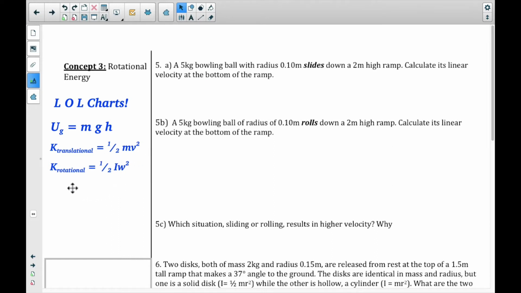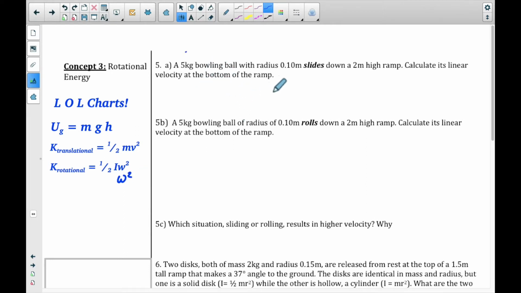But now we also have rotational kinetic energy. And that equation is a parallel equation: the 1/2 and the 1/2. The mass, we call that moment of inertia, I. And then the velocity, we would call that angular velocity. I had a hard time getting a font to do that. That's your angular velocity, not just a regular w.